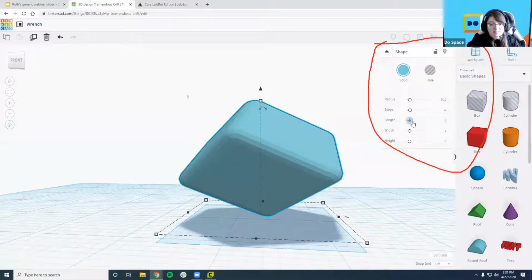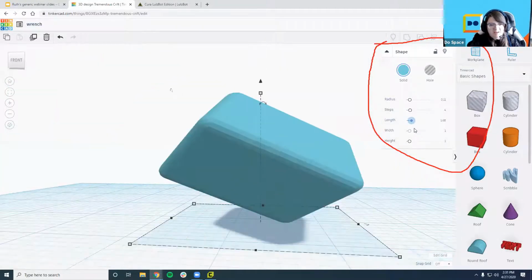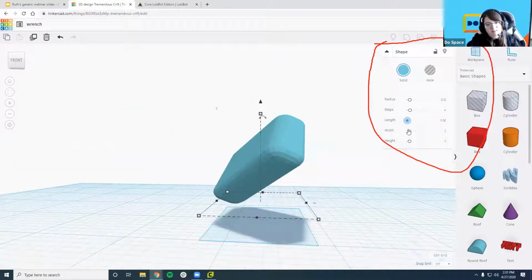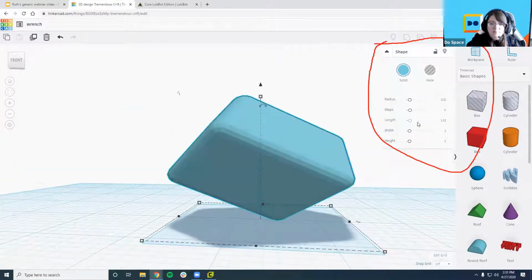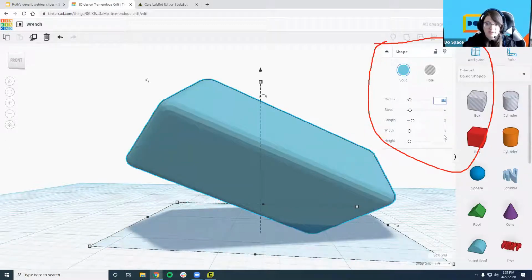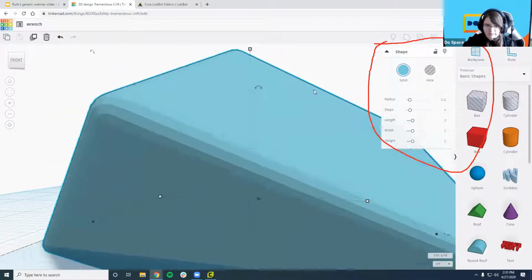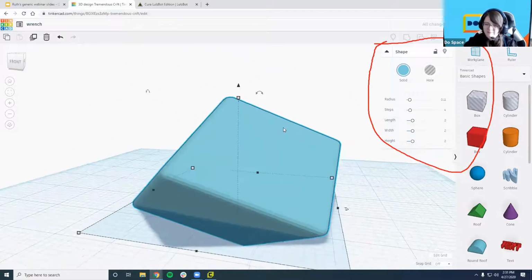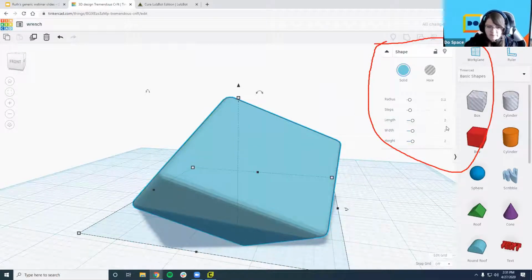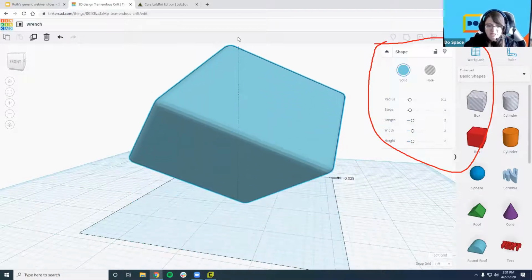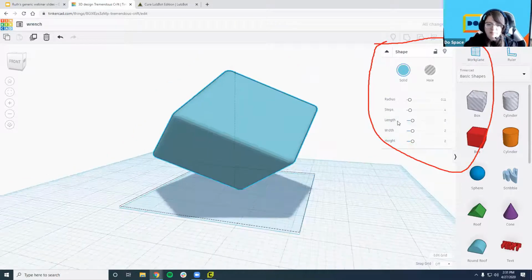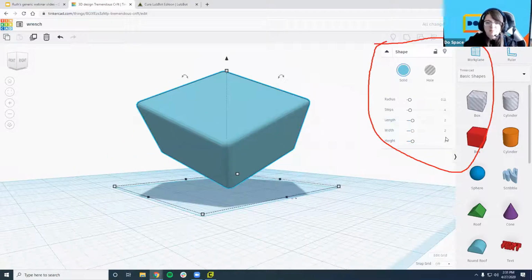Now right below that is length. I can change my size uniformly by keeping all these numbers the same: length, width, height right here. I can type 2 right here. You can actually click on the numbers right here and change it that way. If you're more into working with numbers, you can just type in right in here. And that's how I changed the size of this more uniformly by keeping my length, width, and height the same number across.